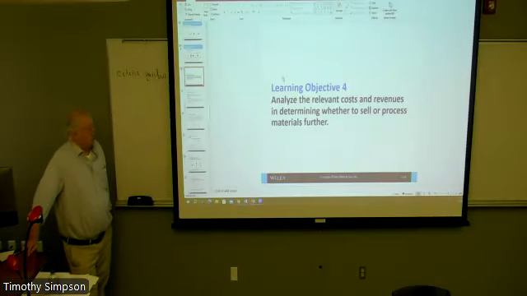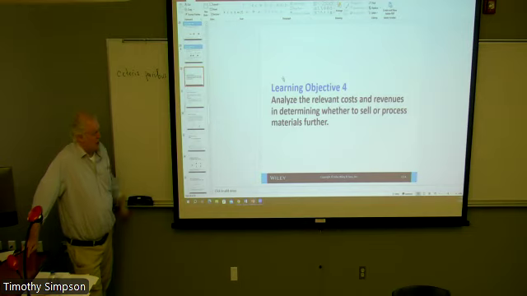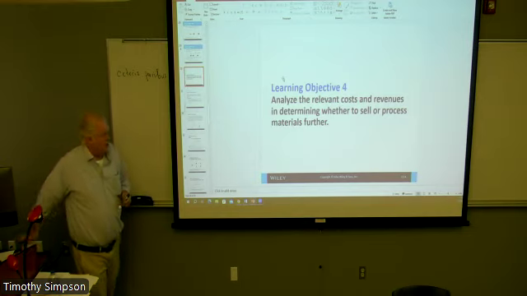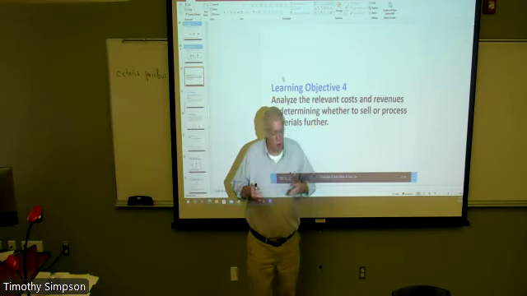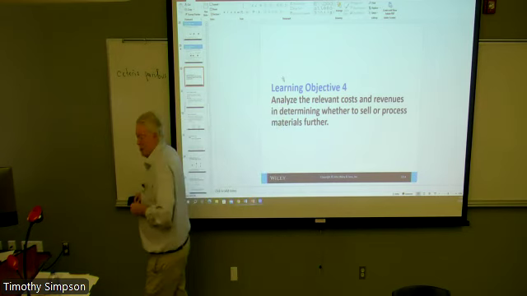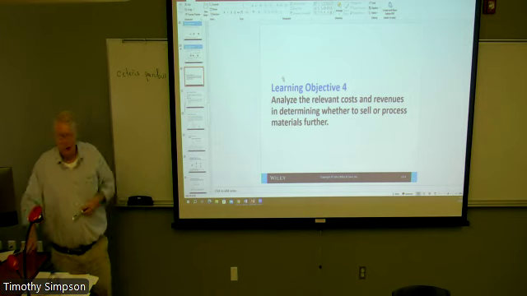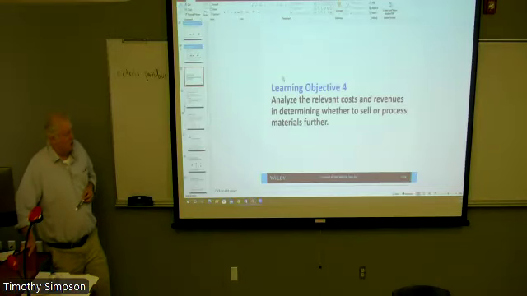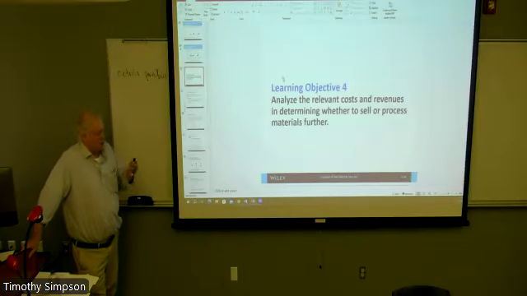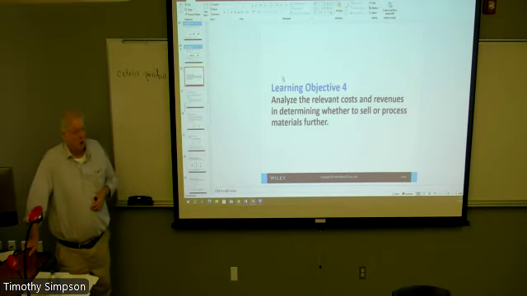But I want to talk about the next scenario here, and that's the idea of the relevant costs of revenues. That is, those costs of revenues which we account for because they are part of the decision-making process. And the scenario here is whether to sell or process further. This is an extremely common scenario, and it's at every level of an organization. And we've seen companies in the last several years decide they no longer want to keep doing certain things, and they farm those production processes out to others because they do it better, cheaper, and faster.